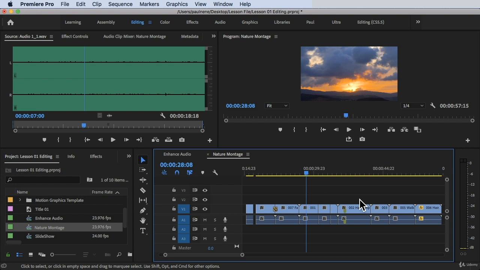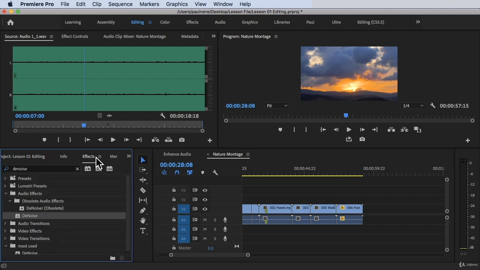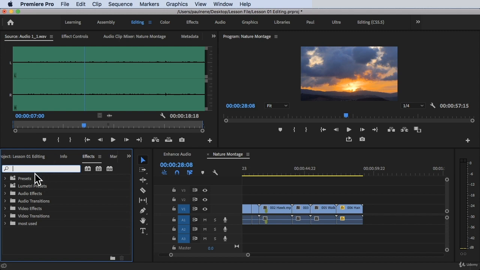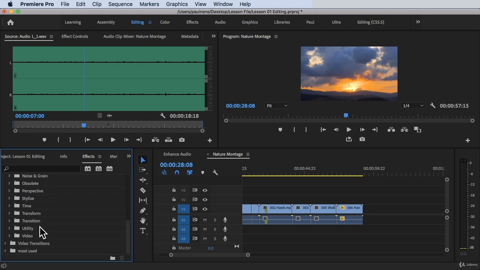Alright, so to add a video effect to our clip, all we have to do is look for the effects control at the left side. And okay, let's remove this. And then let's look for video effects here. There's a bunch of folders, or a bunch of effects, that you can add to your clip. Right now there's tons of them, but we're just going to do one example. Let's do black and white.